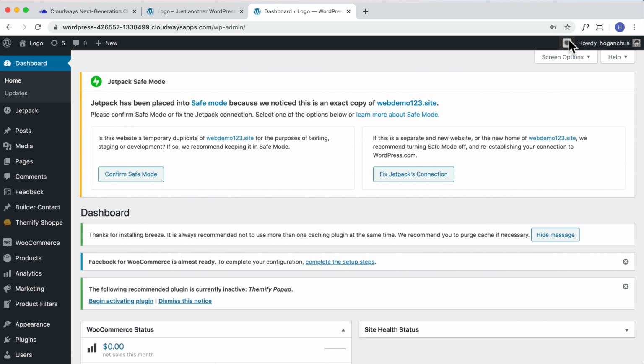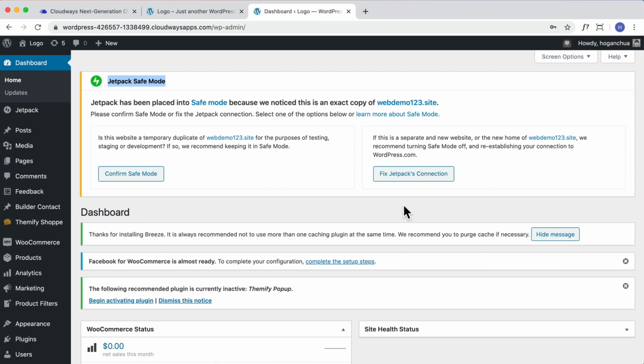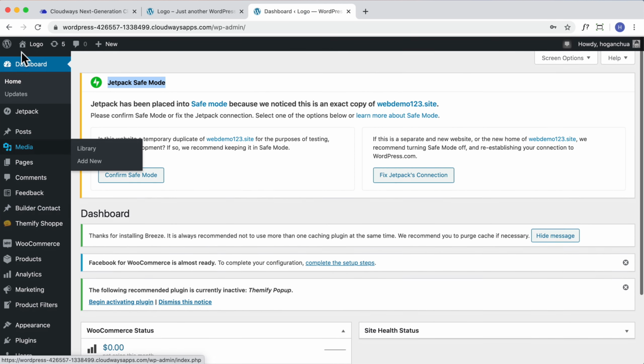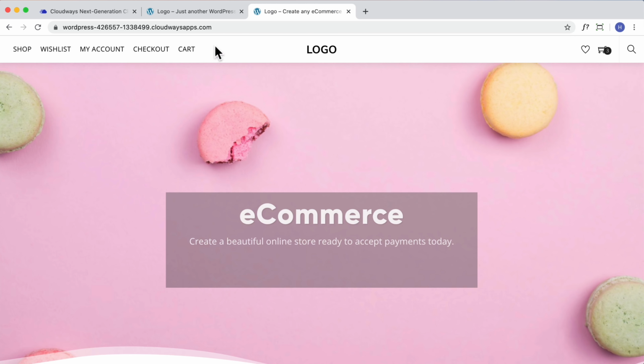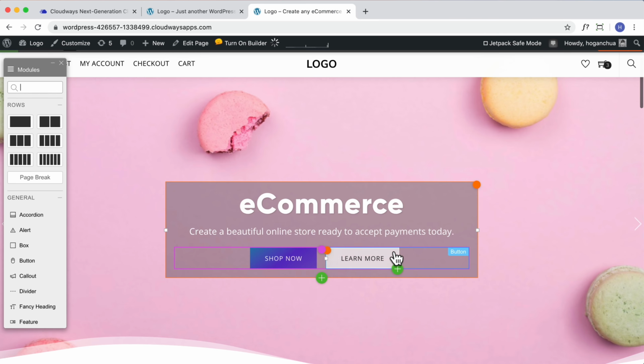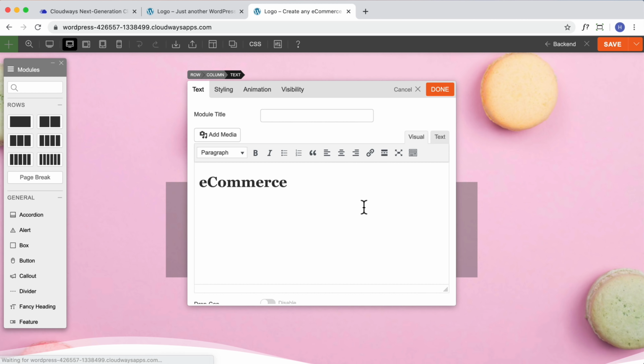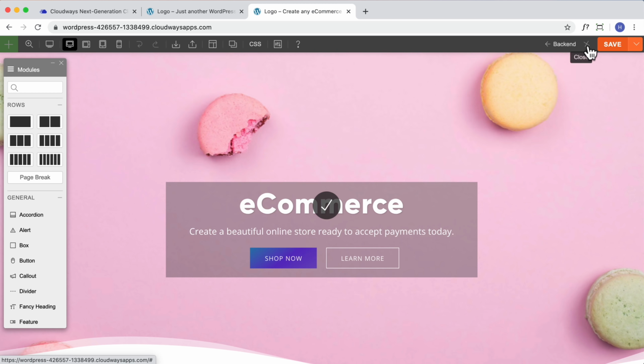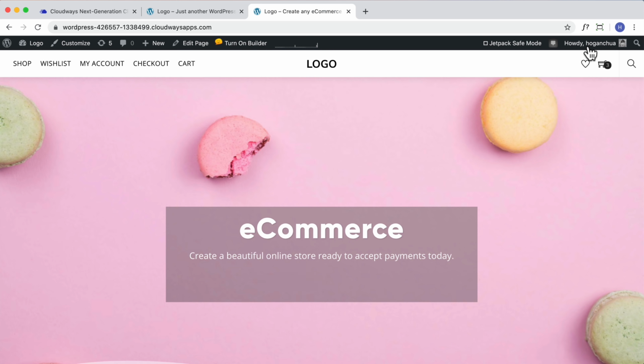Okay, so we can close that. Now with Jetpack, you might need to reconnect it, but generally all the settings should be good to go. So you can check your website and click on refresh here. You can turn on the builder and see if everything's working properly first, which I think it is. Now if you've checked everything and it's working properly, then we can take our website live.